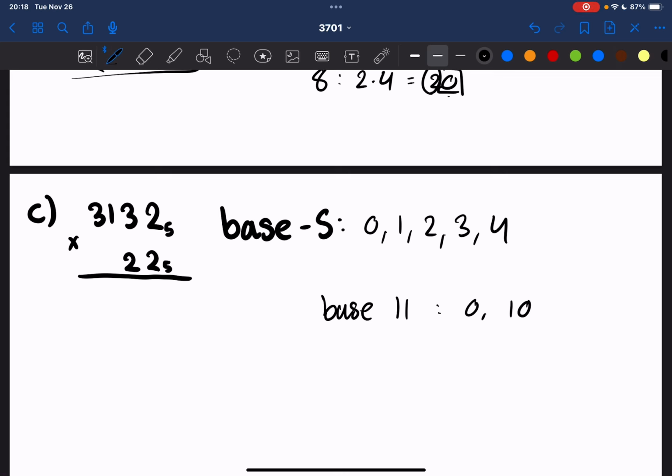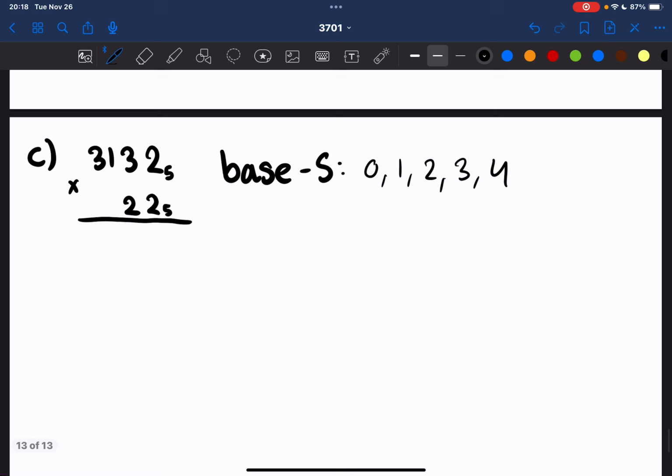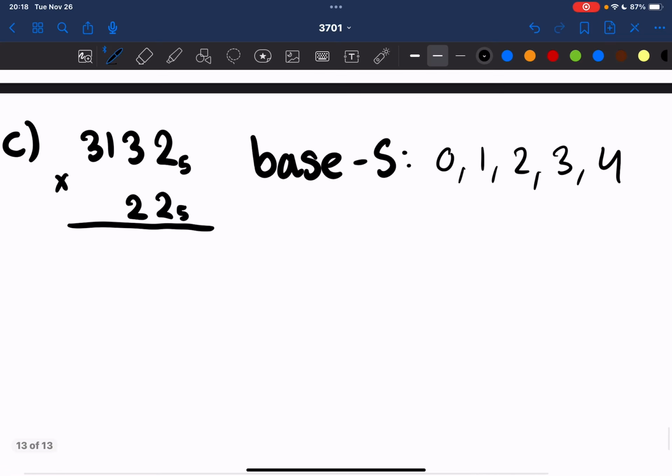But for 10, they use letters. So that's how you'd extend it for something greater, but we're going to do pretty small bases because it's relatively easy to understand. Let's do the same thing. We're just going to check if our values here overflow over 4, and then we convert it if so.